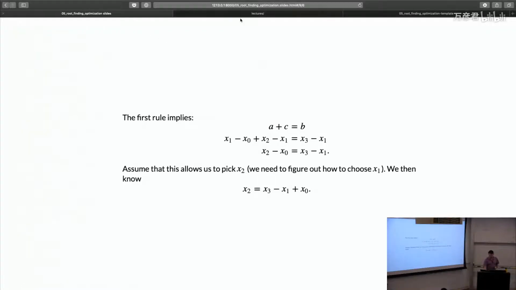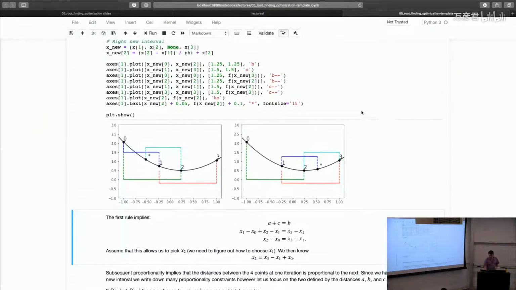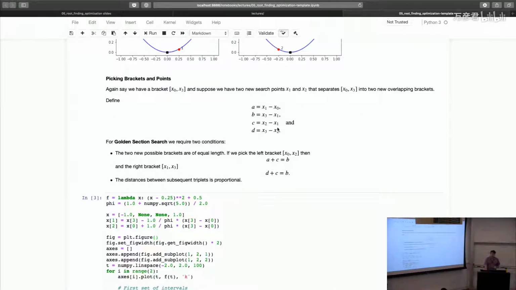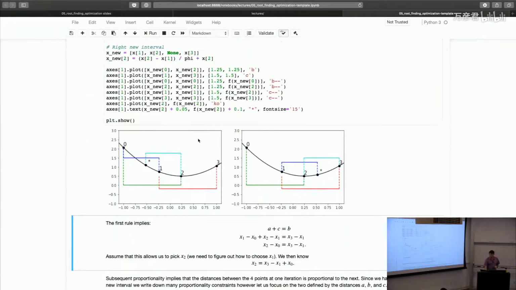Again, let me just flip back here. These are the distances as they're defined, so we're just using those. We defined them previously, and keep in mind that those distances are, of course, these blue, green, aquamarine, green, and red distances.